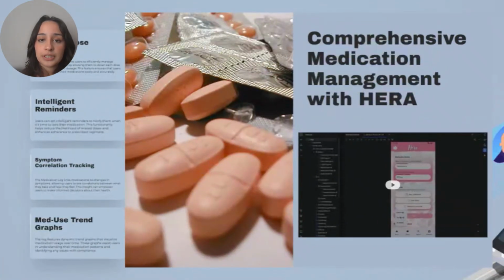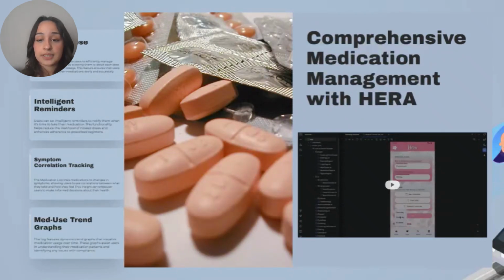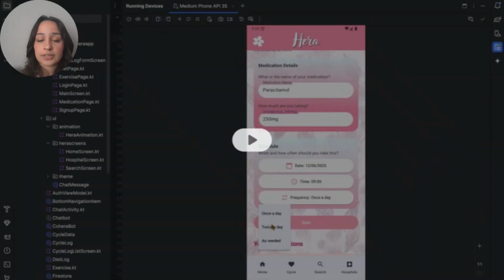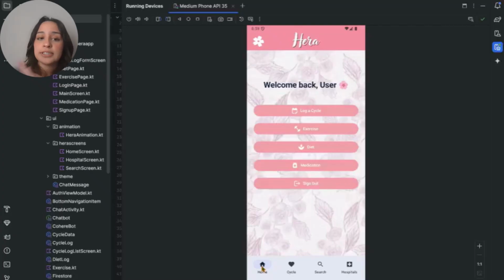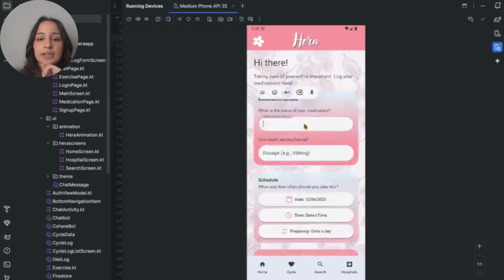So what we're seeing here is the medication part of HERA, the medication logs. So let's take a closer look. The medication module is lightweight but essential. Users can log meds, doses, and timings, and get helpful reminders too. The page in action is the medication page.